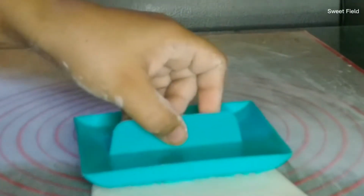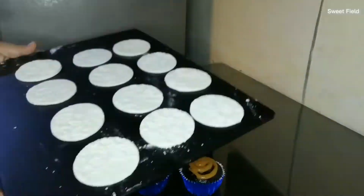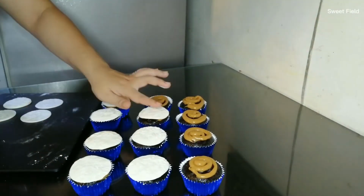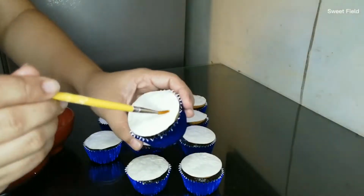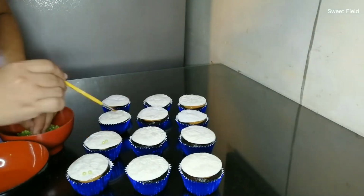Fondant flour press. Let's prepare the design for the cupcakes. Add the candies using a small amount of water.